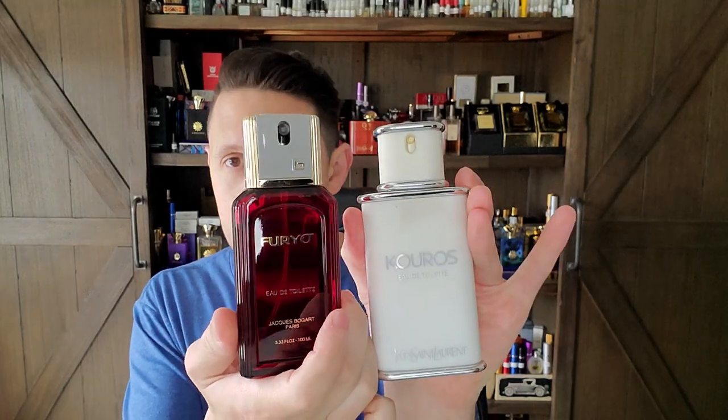It smells a little bit more sharp and metallic. You would think the vintage would actually be the one that has that animalic civet from the very get-go. The note listing: Brett, coriander, bergamot, green notes, and lavender in the top; carnation, jasmine, cinnamon, geranium, and thyme in the heart; civet, oakmoss, musk, patchouli, amber, vanilla, and vetiver in the base. The civet is what everyone focuses on because these two fragrances get compared because of the civet note, and they very well should — these are two of the most iconic animalic fragrances from the eighties.